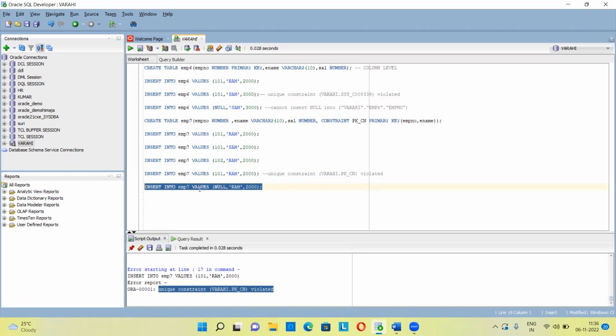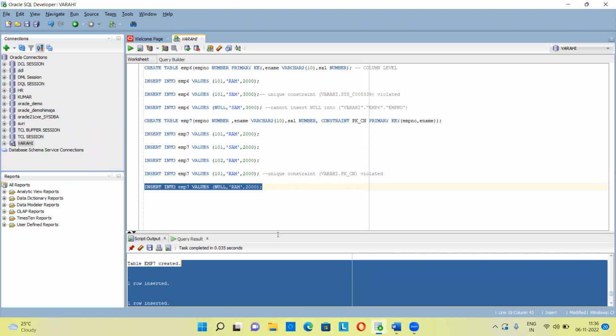As we discussed, in case of the unique constraint, it was checking for the combination. But now let's see what will happen. It's not allowing even for a single column. I'm not passing both as null and null, I'm just passing it only for employee number, but still it is not allowing. Because we can apply the primary key constraint at table level, but whatever is inside not null will still work for those two columns individually. So you cannot insert null into that column.